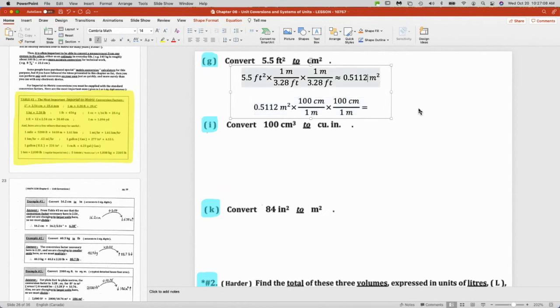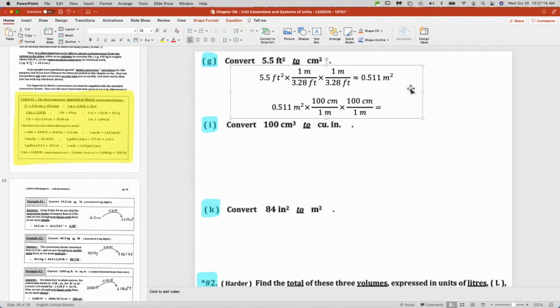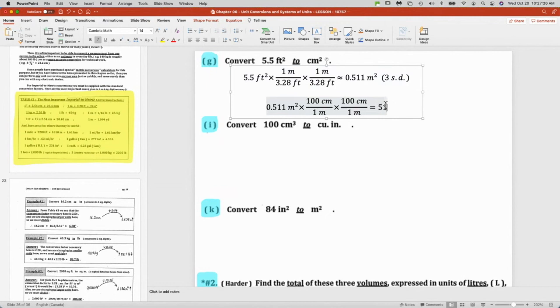And I'm going to go with significant digits here. So I'm going to take that 2 away because it's only 3 sig figs. I'll just note that here. So if you wrote a 2 there, just scratch it out. Nothing's wrong. It's just 3 significant digits. Okay, that's why I did that. So if you multiply that by 10,000, move the decimal over 4 times, 5110 centimeters squared.